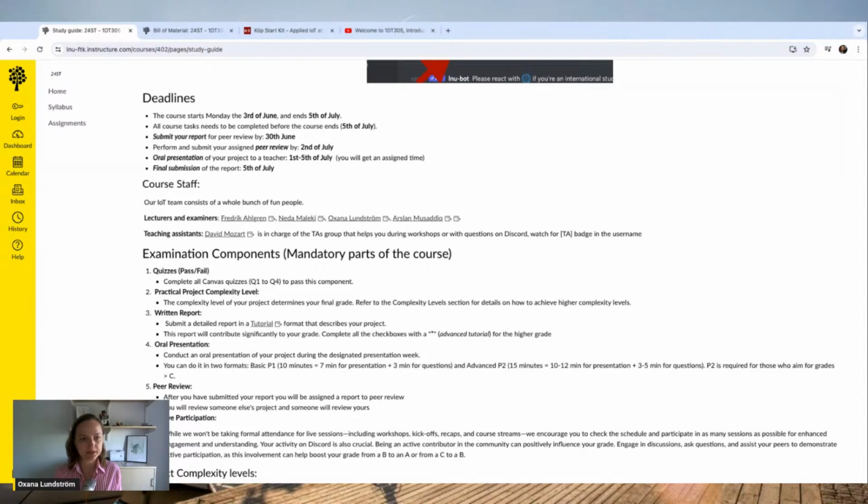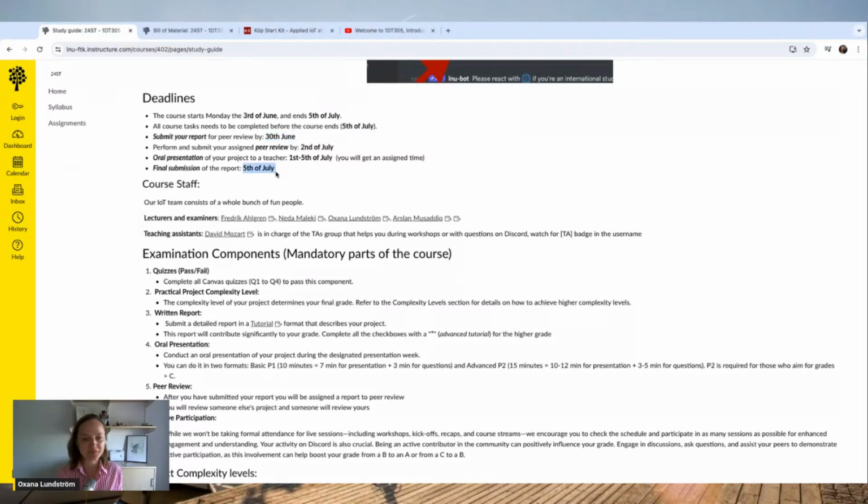All right. And what are these tasks? The first, the most important thing to think about, is the written description of your project. It's your report, which is in the form of a tutorial. It needs to be submitted for peer review on the 30th of June. It doesn't have to be 100% completed then, but maybe 90%, so you can get as much feedback as possible, and you can fix it before the final submission, which will be a week later.